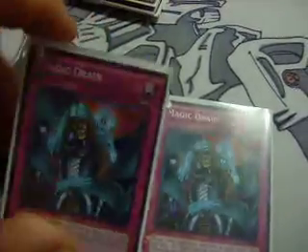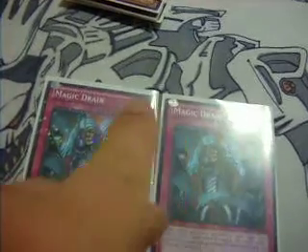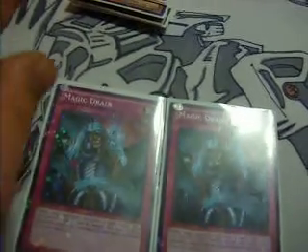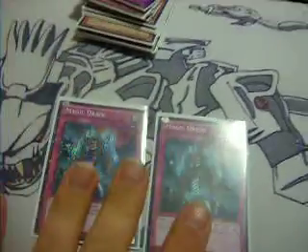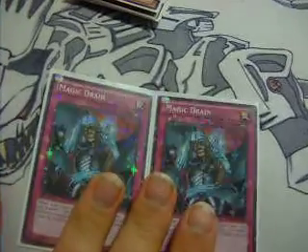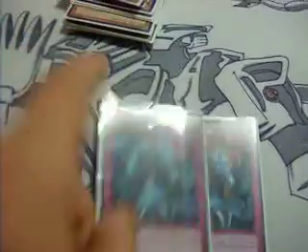Kind of like Solemn Judgment. God says no. Magic Drain is either a +1 for you, a -1 for them, or a 1 for 1. Either way, it turns out really nice. If you don't know what this card does, it's kind of old. It got re-released in Battle Pack, as you can see. When your opponent activates a magic card, negate it, but they can choose to negate this card by discarding a magic card themselves.